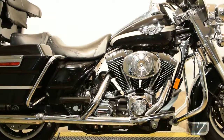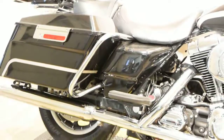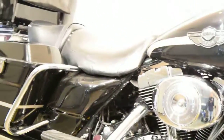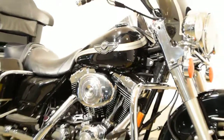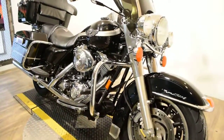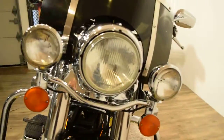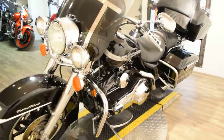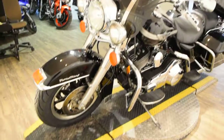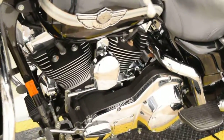You can check it out more closely right from the website at www.monsterpowersport.com. This bike does have new tires as well. On our website, you can browse through over 300 other pre-owned vehicles, all fully serviced and safety inspected. You can fill out an application for financing — the application is on our website and it takes about 10 minutes to complete.